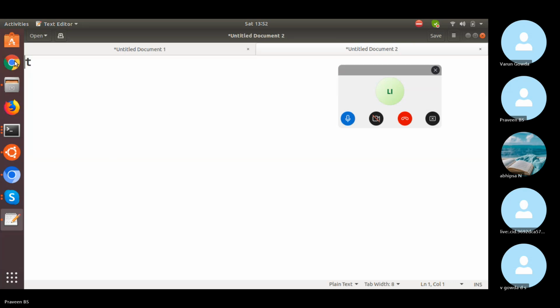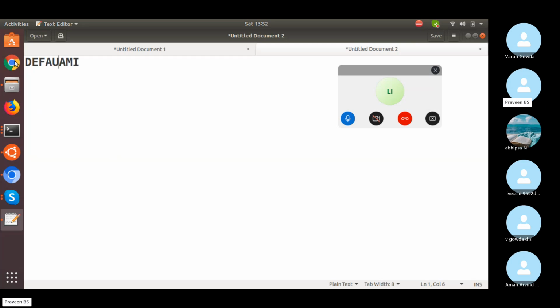Now I had the normal default AMI. Please observe. What am I going to do? This picture is going to give a clear idea. Using the default AMI, I created a new EC2 instance.